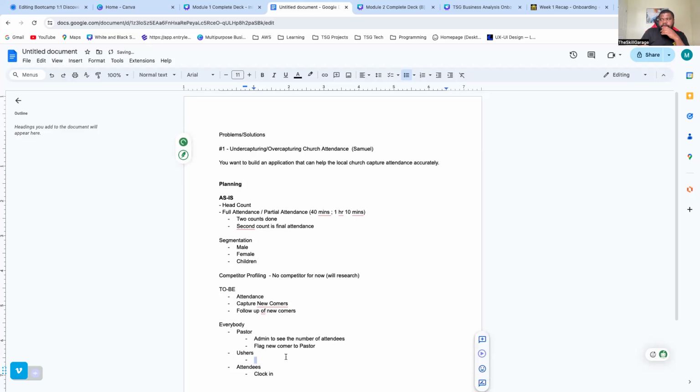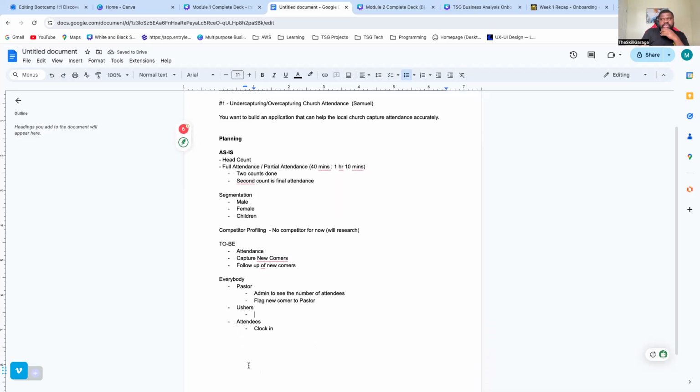Okay. All right. So what of the ushers? Is there a role that they will play in this application? Or is it just something that when we build, as soon as they are coming into the church, they can quickly punch in their details? Yes, I think with this system, ushers will not have a major role to play in terms of counting attendance. So they will just be there to make sure that people fill the form.